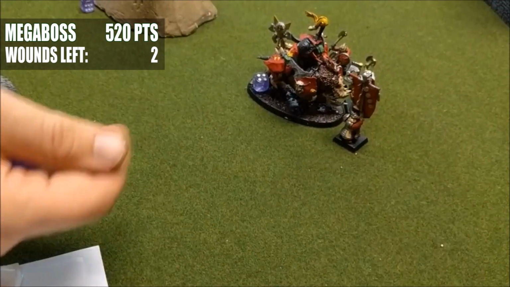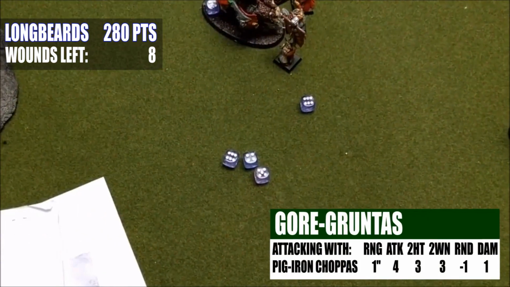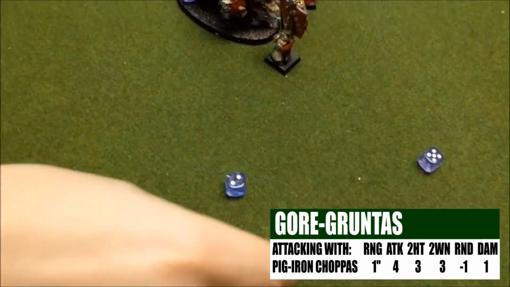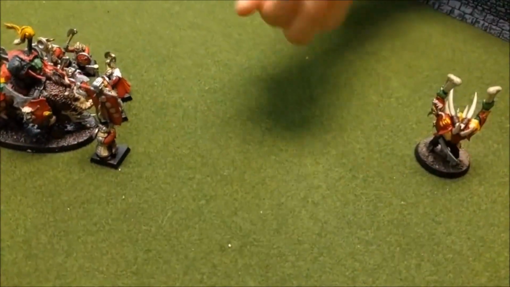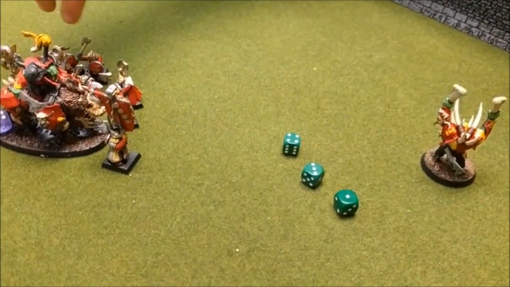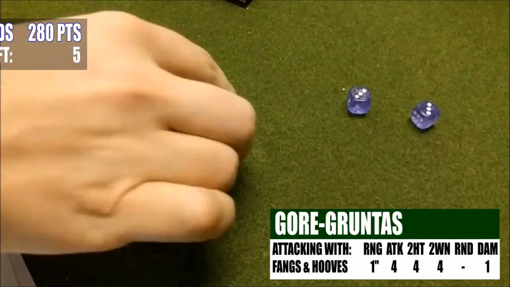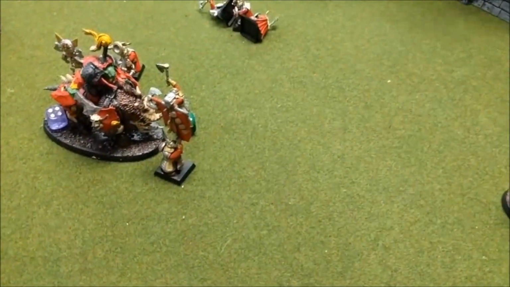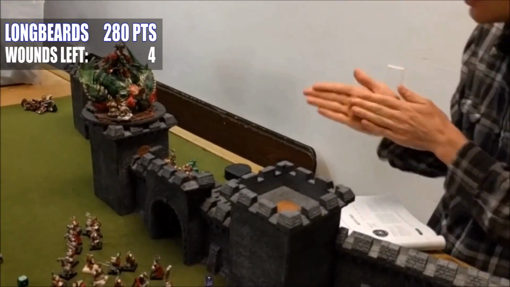Okay. The boar is going to attack the Longbeards. Pig Iron Choppa is hitting on a 3, wounding on a 3. That's 3 wounds, the -1 rend. Oh, that's 3 guys down. And the trample, hitting on a 4, wounding on a 4. It's 1 more wound. Oh, come on. Come on, bro. Alright, Santa, it's your time to shine.